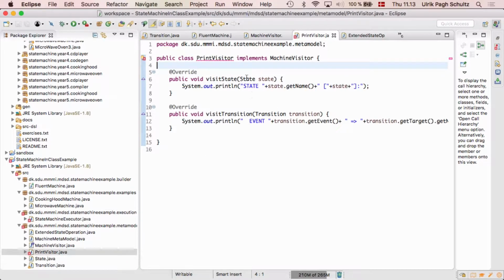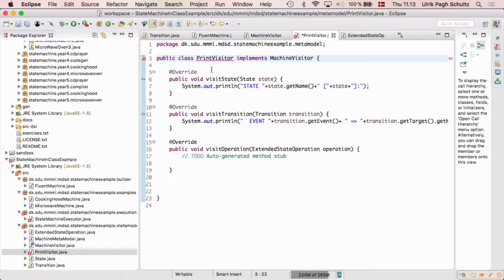So let's fix the print visitor first. Does anyone remember if enum has a useful toString in Java? Let's try it.